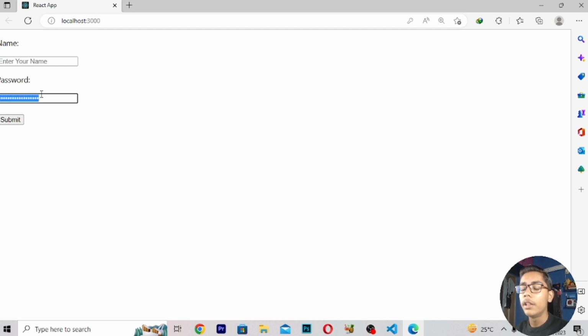So like this in the password we are getting. So remember to write in the type password, then you will be getting these values. If you do not write that, so you will be getting same text. Like here I've written text, so here we are getting the simple text like as which I have written here. So like this you can build, and this is the submit button which we have built. So this was the simple React form which I want to show you.